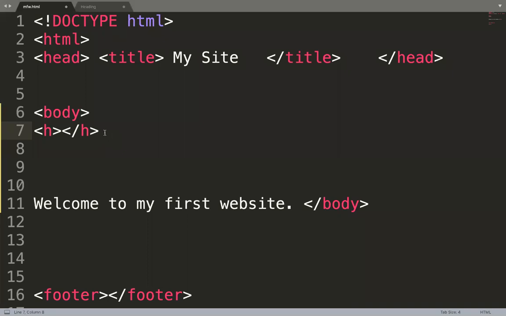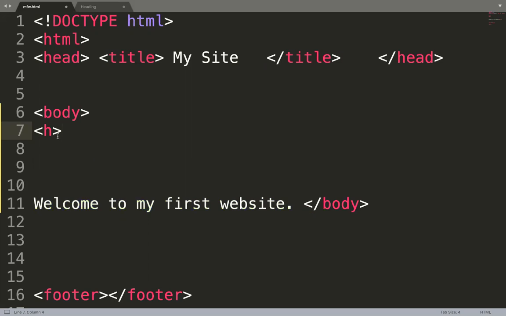Now, this is the header tag. The header tag has types. We have 6 different types of headers: header 1, header 2, header 3, header 4, header 5, and header 6. It depends on you, the programmer, or you, the developer, to choose which type of header suits your work.